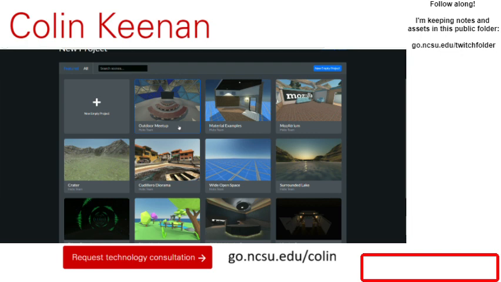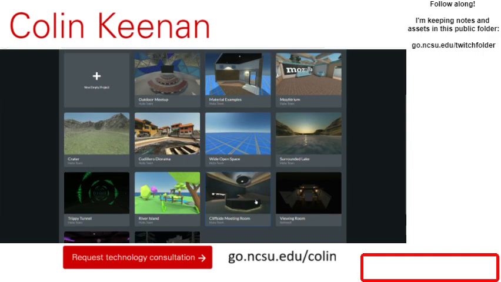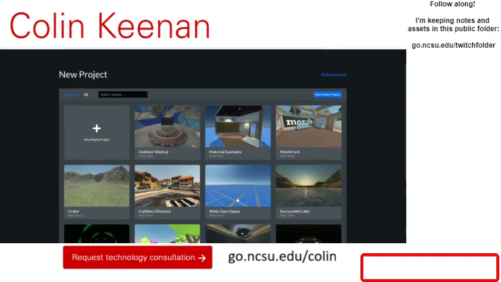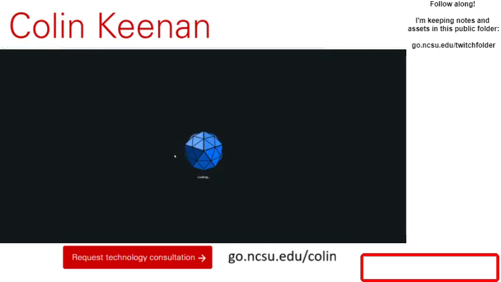Big open space. We want something where all the users will be able to see each other, even though they might be able to essentially spread across the room to go to their preferred location. Moz Atrium I've used before. That's pretty good for this. Got wide open space. I'll kind of walk on water on the surrounded lake. Yeah, so I'm thinking this outdoor meetup might fit our needs pretty well. So let's go with that.